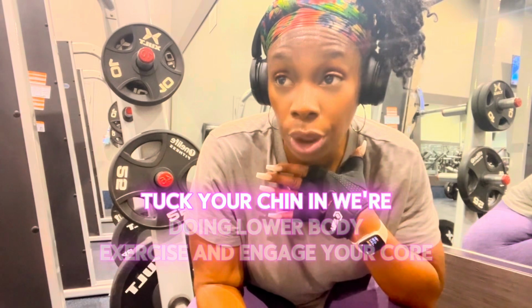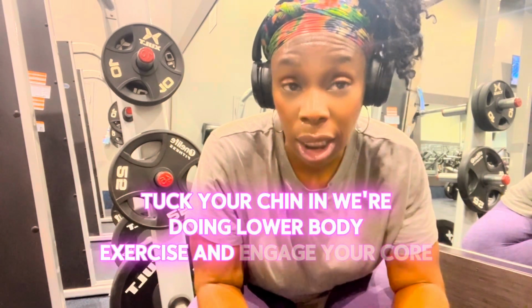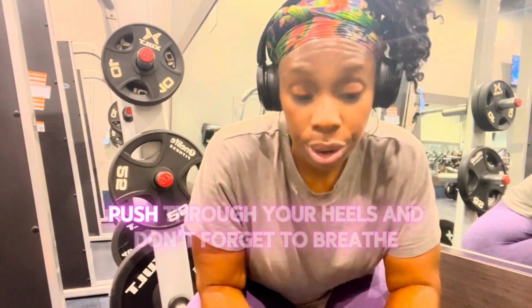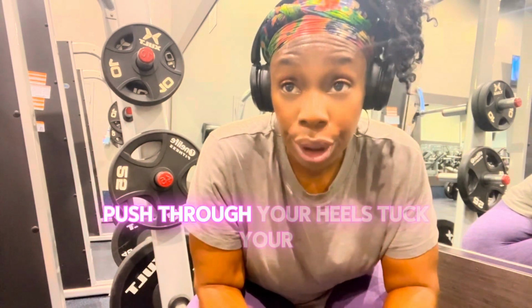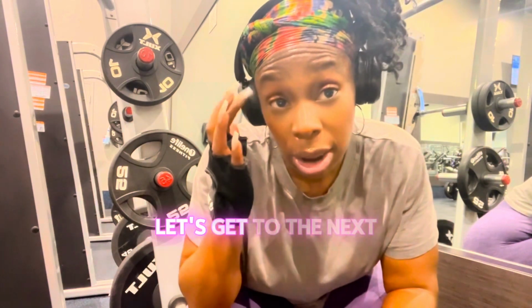Tuck your chin in when you're doing lower body exercises. Then engage your core. Push through your heels. So don't forget to breathe. Suck in that gut. Suck in that butt. Push through your heels. Tuck your chin in. And don't forget to breathe. All right. Let's get to the next.